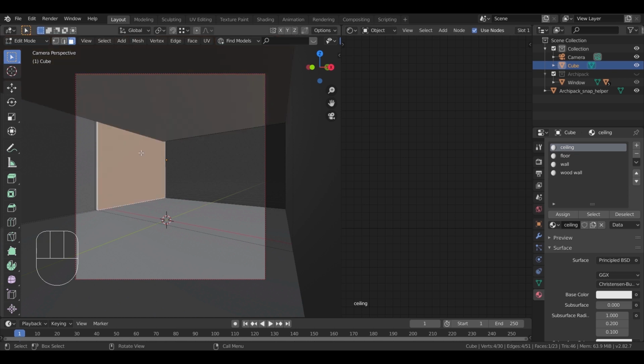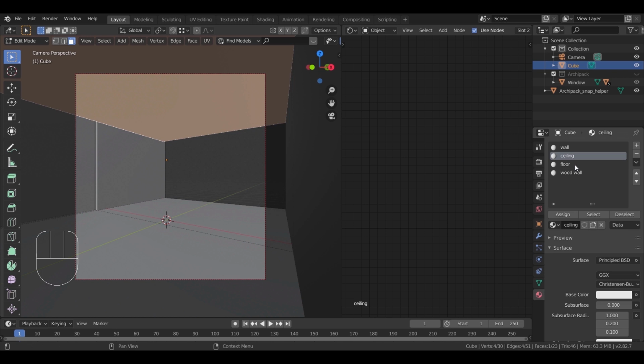So after adding those four materials, I need the wall material to be the base, so, use the arrows as shown to make it a top or change the names before assigning the faces to them.